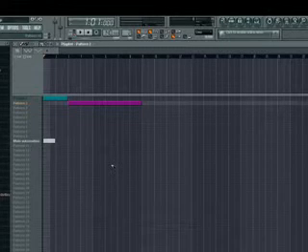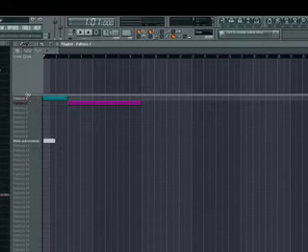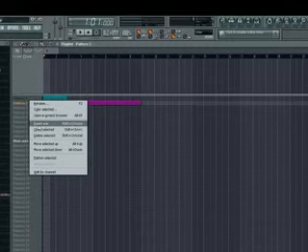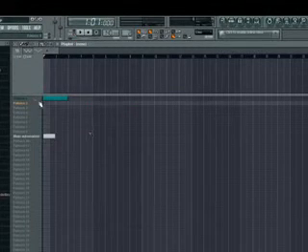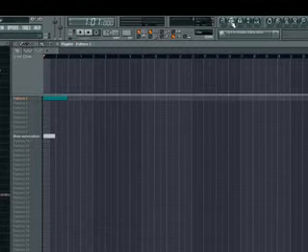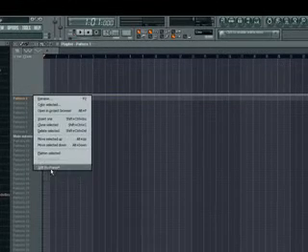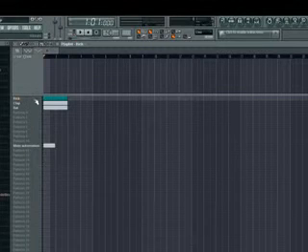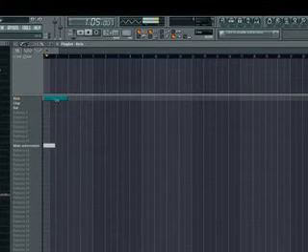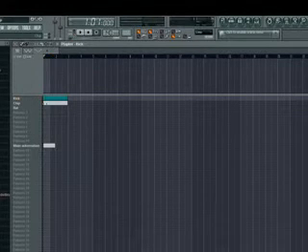Another cool feature which I learned just today within the last 5 minutes was you can actually split a pattern. Let's delete this one. You can actually split a pattern up between all these different channels I've got. So currently I've got kick, clap and hat. I can right click and select split by channel, and there you go, it's got kick, clap and hat. And what you can do then is just play just the kick, put the clap in there, so you can actually split it by channel, which is quite useful.